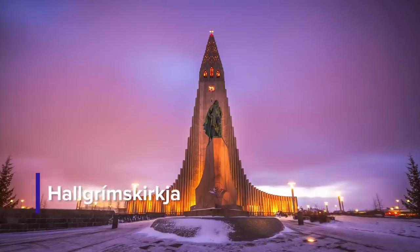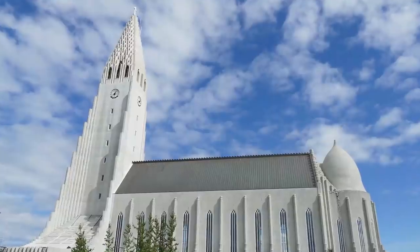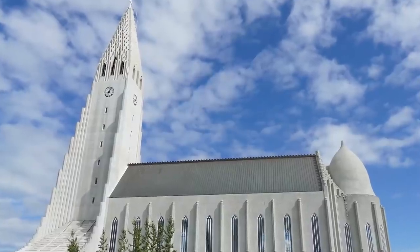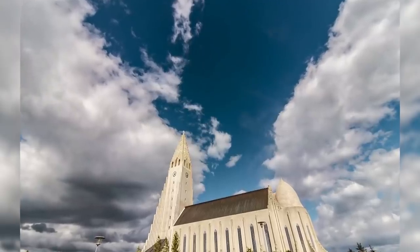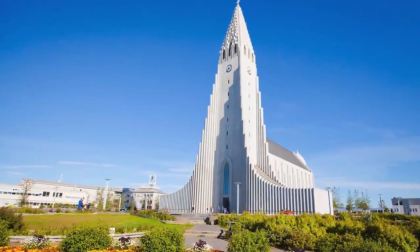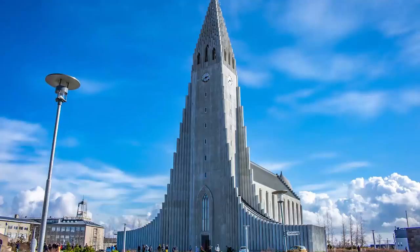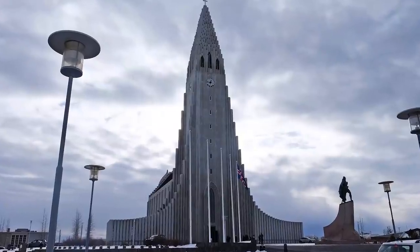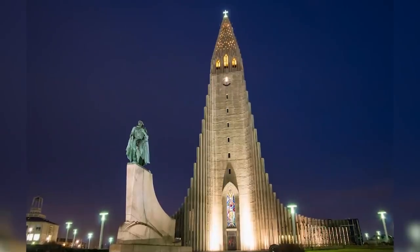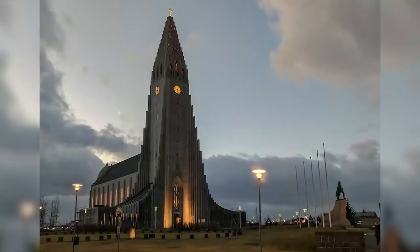6. Hallgrimskirkja. This legendary structure is known to be the tallest building in Iceland. It's famous, and there's no doubt why it has prestigious recognition. Hallgrimskirkja is a stunning church structure where most of the religious worshippers gather and convey their prayers. Aside from being so grand, it is a sacred site where faith is preserved and practiced very well. Another main point of this tourist hub is the Black Falls, where explorers get a chance to see an amazing basalt rock formation and one of the country's treasures. You may want to consider reaching the 73-meter-high peak of this jewel.